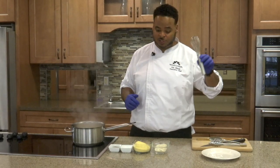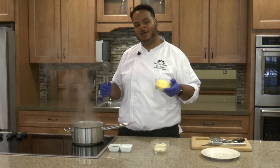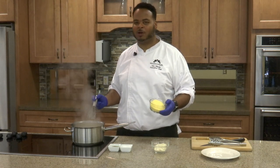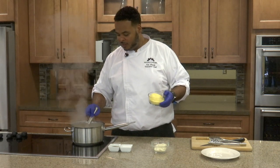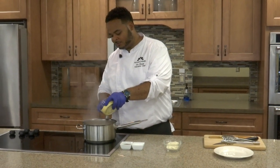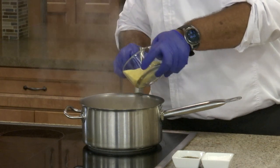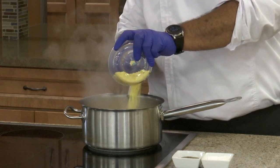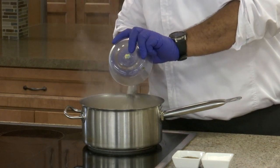So what we're going to do, I want to make sure you have a wire whisk, and we're just going to add this in slowly, mixing the whole time. If I drop this whole thing in at once, it's going to clump up, and I'm not really going to like the results. So I want to go ahead and get it stirring, get our liquid moving around. And while I'm constantly stirring, I'm just going to pour in gently our cornmeal mix. All right.